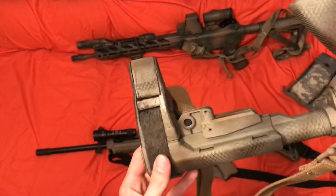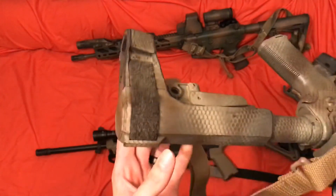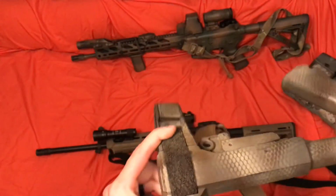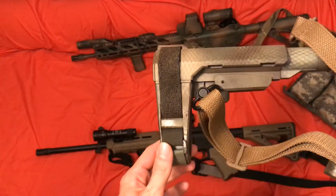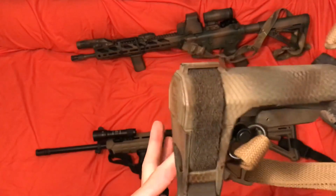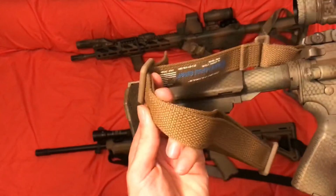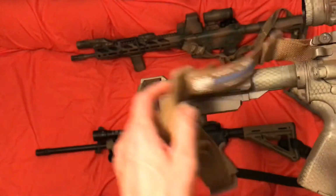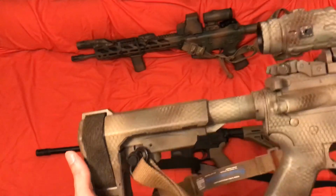This is an SB3 SB Tactical brace. I absolutely love these braces. They make a newer one that has kind of this cross support section across here. I don't really see a need for that. I've never had problems with this. It works just fine. Again, sling, Vickers, Blue Force gear, same thing. I love this sling. I think that's pretty much it.